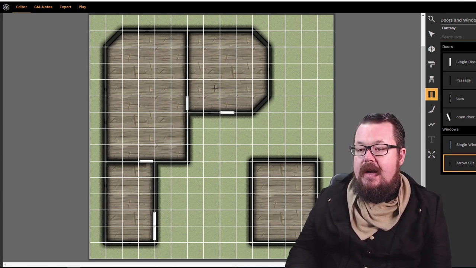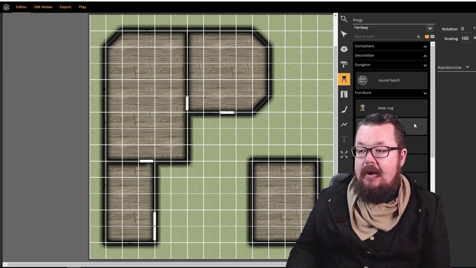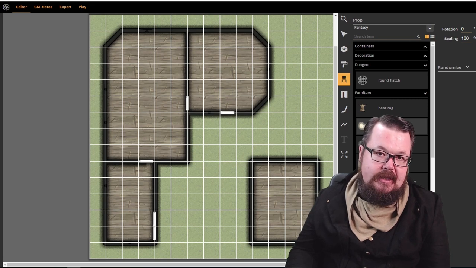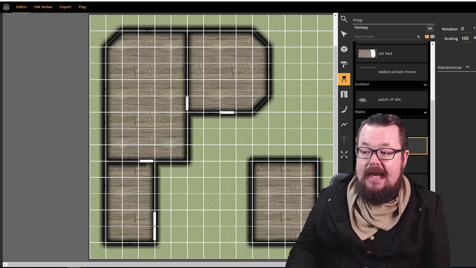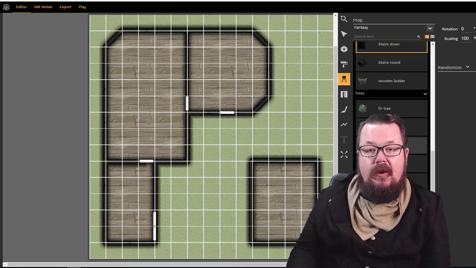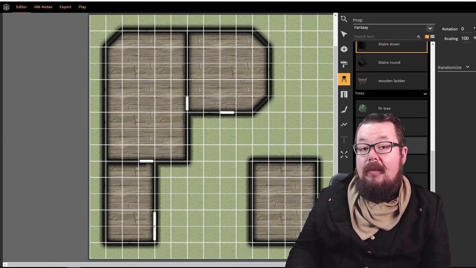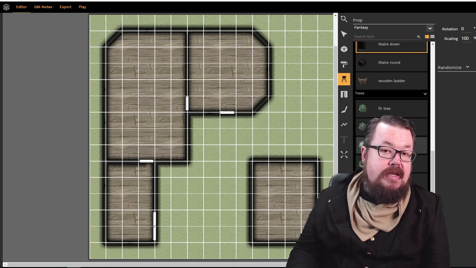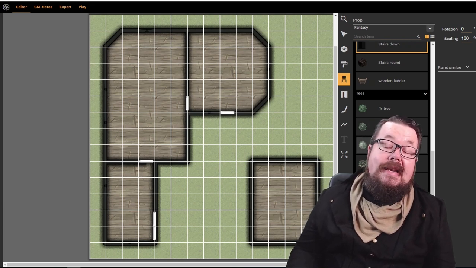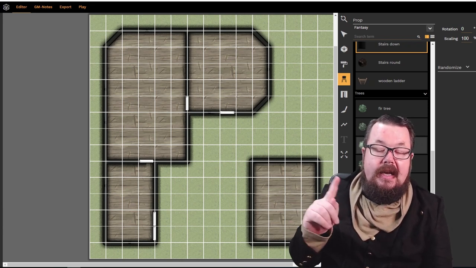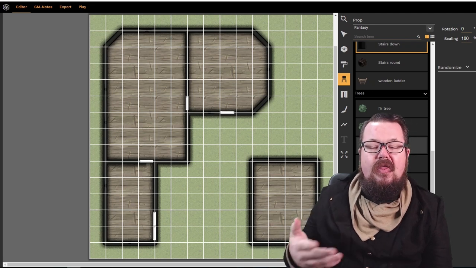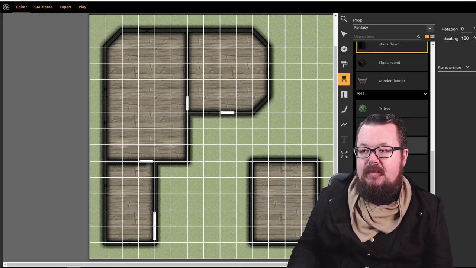All right, so we've now got our doorways, we've got our windows that we needed to. Now we can go and we can decorate. Now, what I particularly like about the way that DungeonFog does its interior design, its asset design, is oftentimes they try and load up everything at the same time. And I don't like that because sometimes your browser might be slow, your internet might be slow, and then you spend it waiting, as it says, loading assets and that sort of thing, or you have to download 1,000 assets at the same time. It becomes complicated.